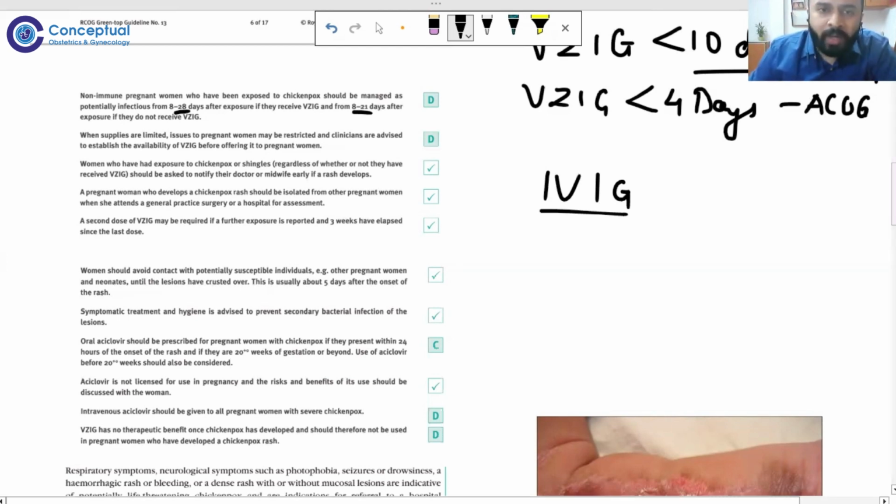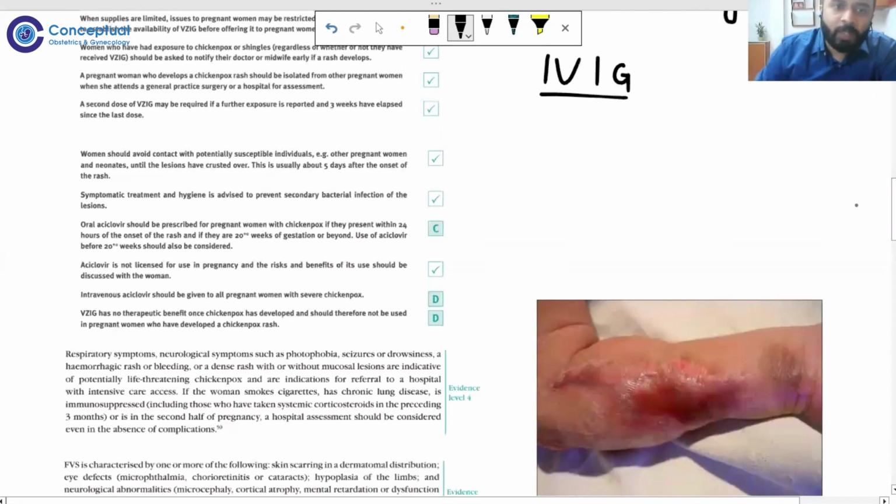It is also recommended that these women should not be in contact with anyone else for these days. Now, what if a female comes to me with an active rash, the way I had seen her? The female we saw earlier in the picture had come to me 6 days after developing the rash, which is also why she had started developing scabs over a few of her vesicles, whereas a few were yet to develop scabs. If she had come to me within 24 hours, I would have given her acyclovir.